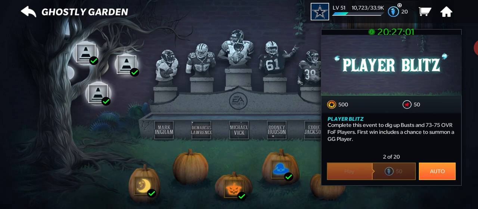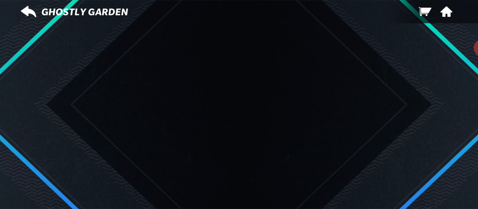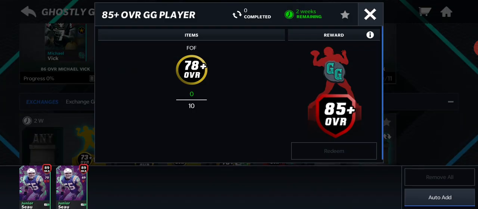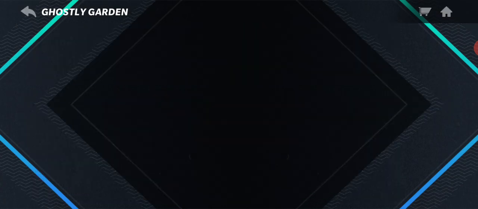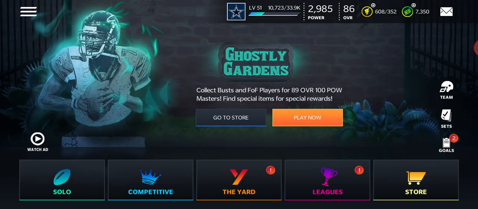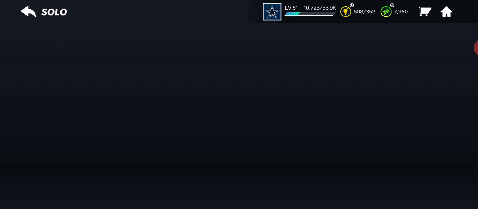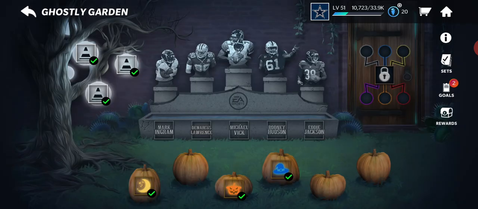But this is probably going to be the thing you wrap it up with to get as many Field of Fear players as you can. And then you'll put the busts and the Field of Fear players in to get the 78s. And then put those 78s into the final set over here to get your 85s. Being that this is pretty expensive, the 85s are pretty expensive. However, they will go down. I'm thinking they'll settle somewhere around 600 to 500,000 coins, depending on the one you're seeking. Maybe lower, which would be nice.